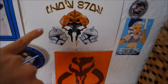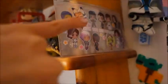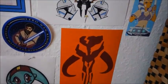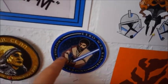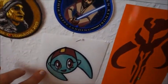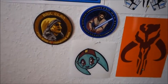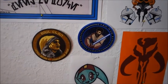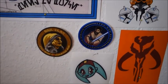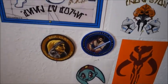This is also from her. This is actually the card from this shop. And then this was just in a Funko Pop in the back. This is from a cosplayer given at Star Wars Celebration. This one is also from a cosplayer. I don't know who gifted this to me. You know, when you're at big conventions, especially at Star Wars Celebration, all the cosplayers or other people walking around just give small gifts to you, like stickers or badges or stuff like that. So that's really nice. Some that I really like, I also put on my walls.